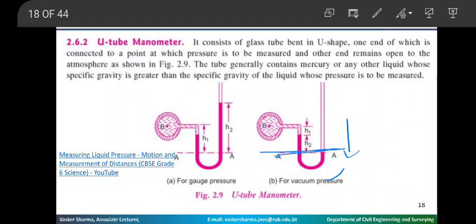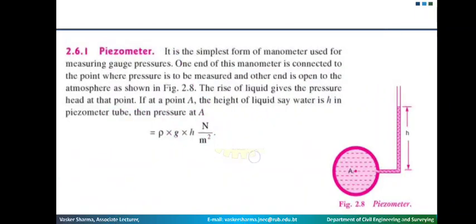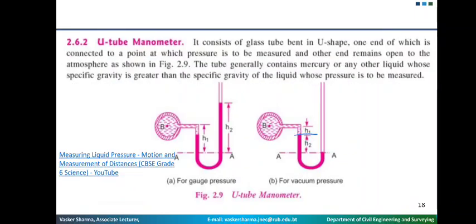Based on the minimum level of mercury, you see here, now it is correct. So based on minimum level of mercury, you measure the height h1 and h2. Height is from here to the mercury level, and from here to the other minimum mercury level. So that is how you calculate. h1 is from point B to that mercury level here, and h2 is from the initial mercury level to this mercury level. So that is your h2. Based on these two heights, we calculate the vacuum pressure.